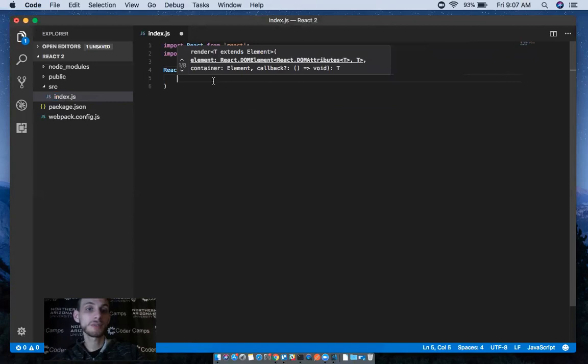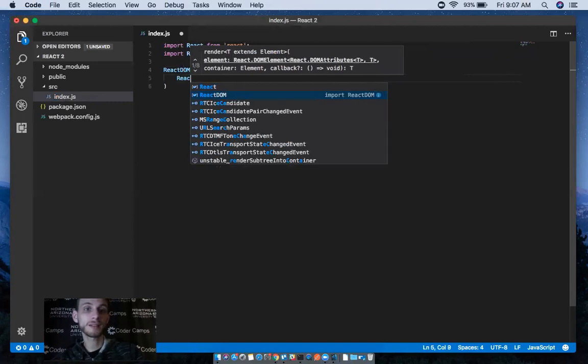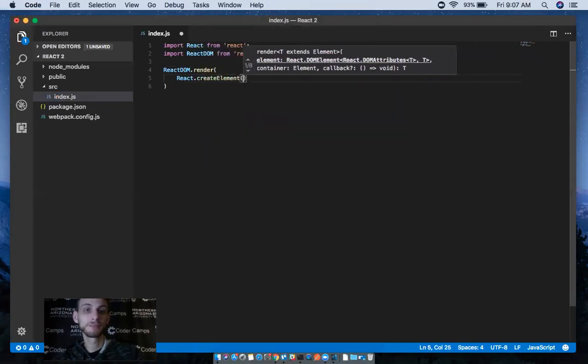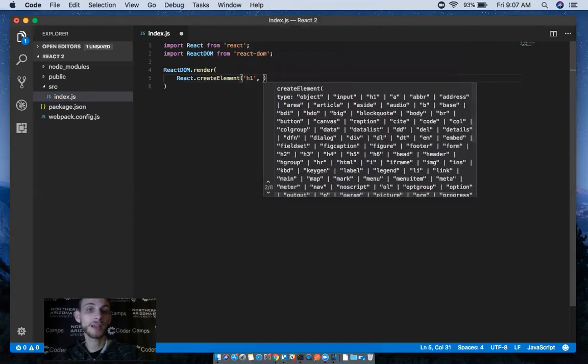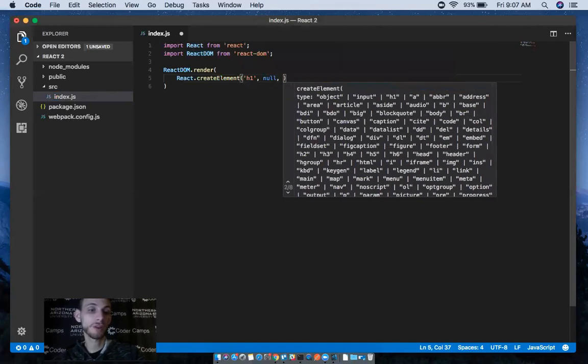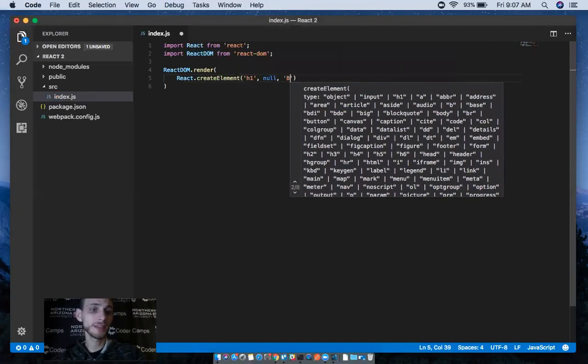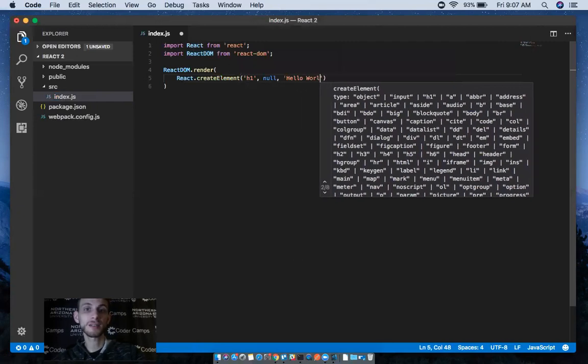For example, I'll say React.createElement, and the element I'm creating is an H1. That's the parent. Then I'm going to pass in null for what's called the props. We'll get into more of what those are a little bit later. And then we have to pass in the child, which is the text in between the H1 tags. So I'm going to say hello world.